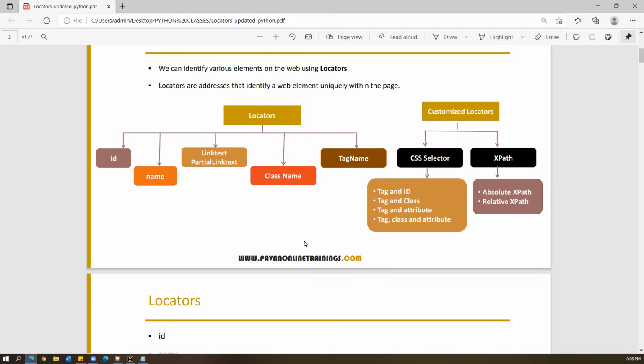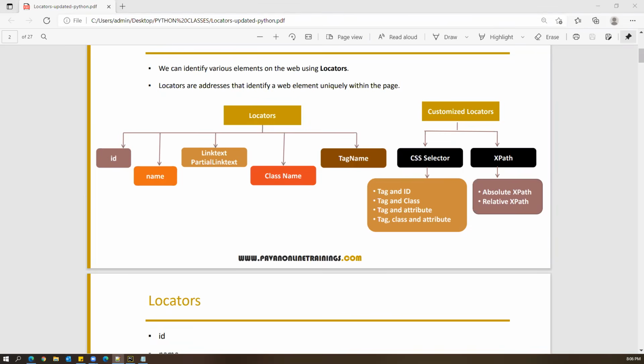Today we will discuss what an XPath is, what the different types of XPaths are, which XPath we need to use, how to write our own XPath, how to generate XPaths, what different tools are available, and what different XPath functions are available. There are a lot of things to discuss, so this will go over two different sessions on XPath, and today we will discuss some basics.